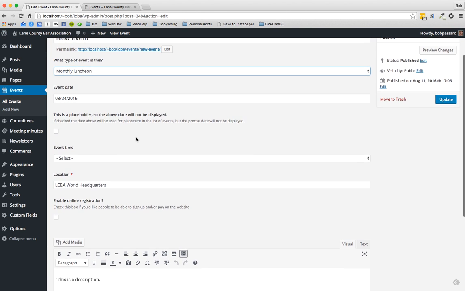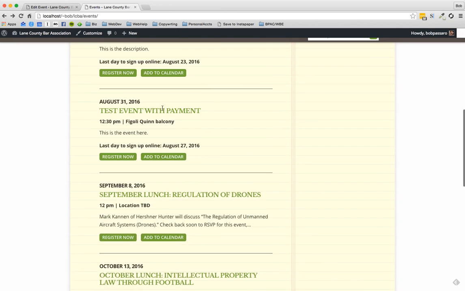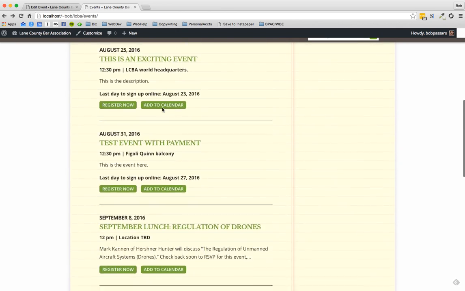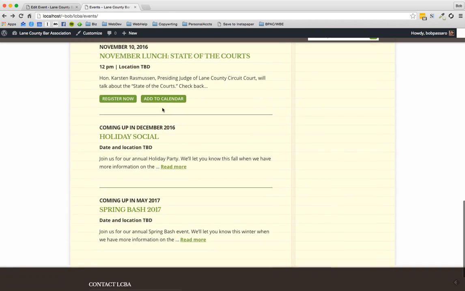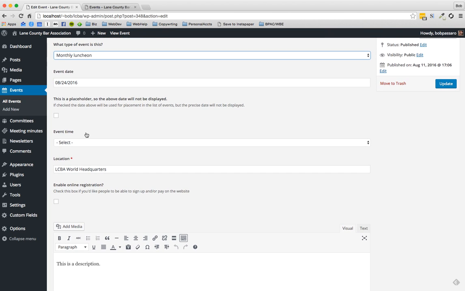So if you want to do that, you do have to set a date for every event, and that will place the item in the list chronologically. You see it starts with what's coming up soonest, and then it goes into the future as you scroll down the page. So you just pick some date that would be roughly about where it was going to be, and then click this, and it won't actually display the date, but it will put it in roughly an appropriate place in the list of events. So that's pretty much what that does.